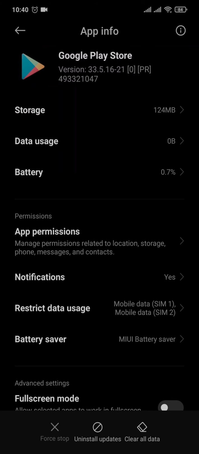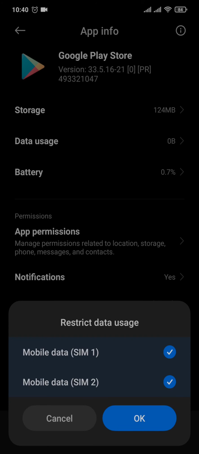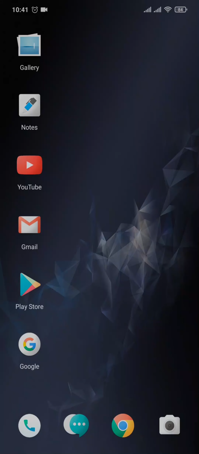Now other than that, make sure that your internet connection is strong. Sometimes these kinds of problems occur simply because your internet connection is weak and the app would not be able to download. If you're using your data to update your Instagram app, then make sure that your SIM card is turned on. Now the last thing that you can try out is simply to reboot your phone.